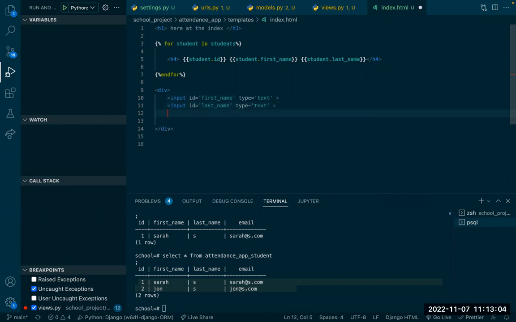And then I'm going to create one for the email as well. Okay, so I'm going to create 3 inputs, and then I'm going to create a button.